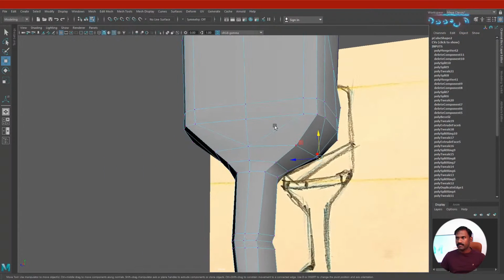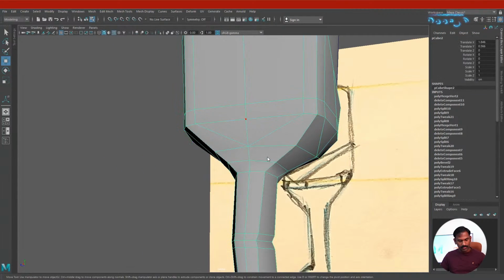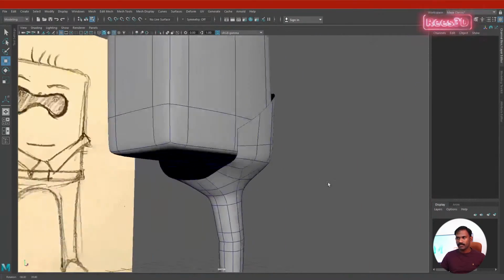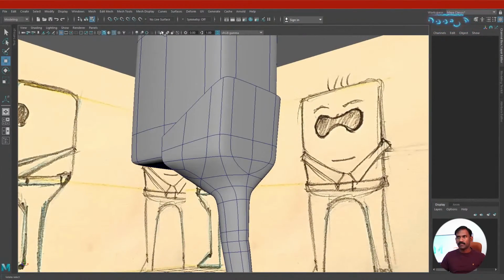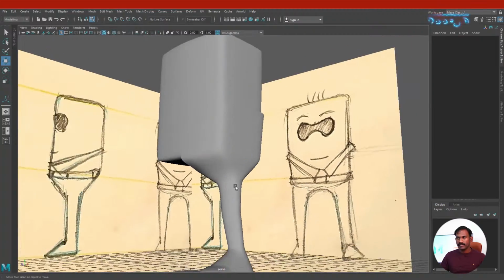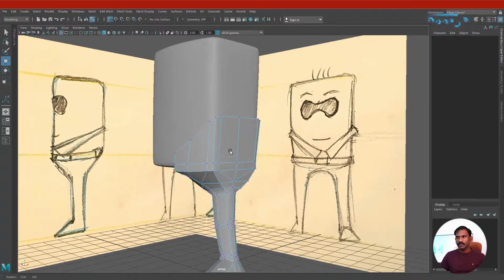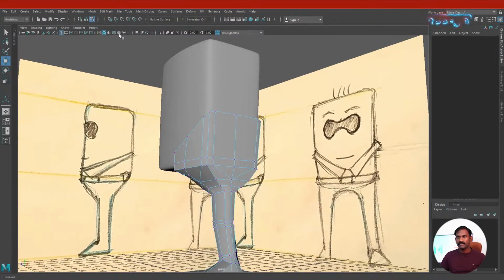Okay, so let's go ahead and press 3, see how that looks. That looks perfectly fine. You can actually turn off the wireframe. Yep, that looks good. Now, what I want to do is turn on the wireframe again.